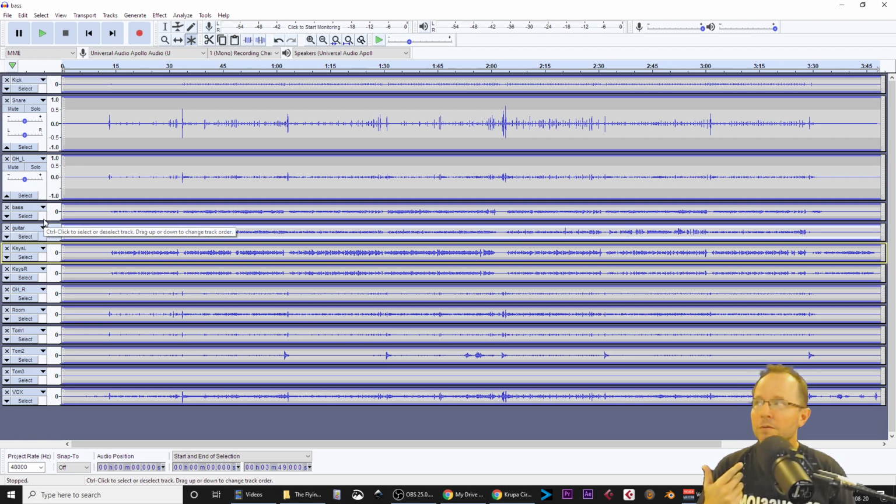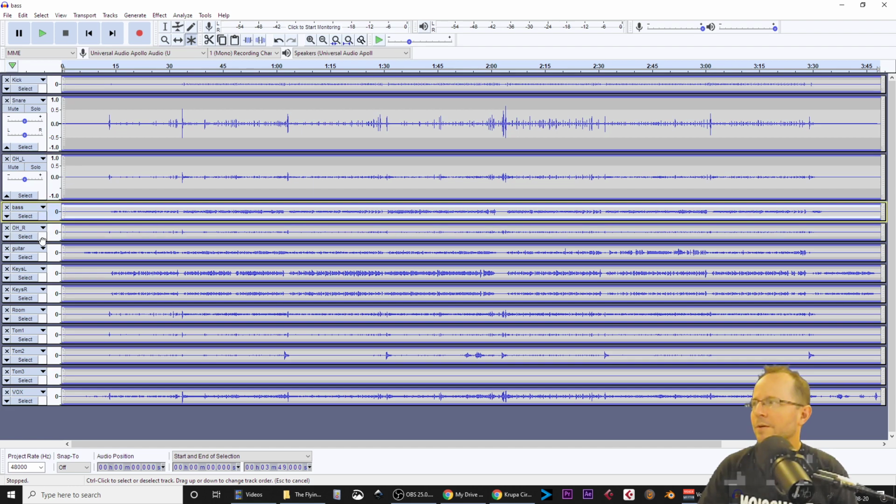So you wouldn't put those two together. But if your kick bleeds over onto, say, your snare track, that's fine, because the kick microphone is picking up some of the snare, and the snare microphone is picking up some of the kick. That's just a matter of being so close together. So there's a little tidbit there. I'm still setting all this up. My overhead right, I'm going to drag it up just by my overhead left. And my computer is running slow right now with all this going on. And then by toms.